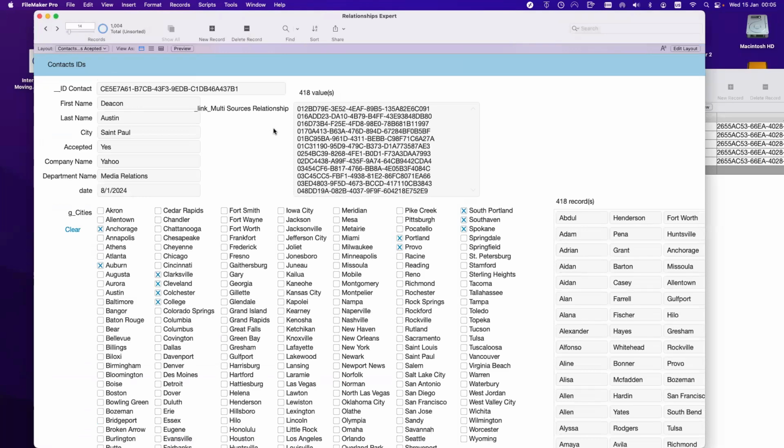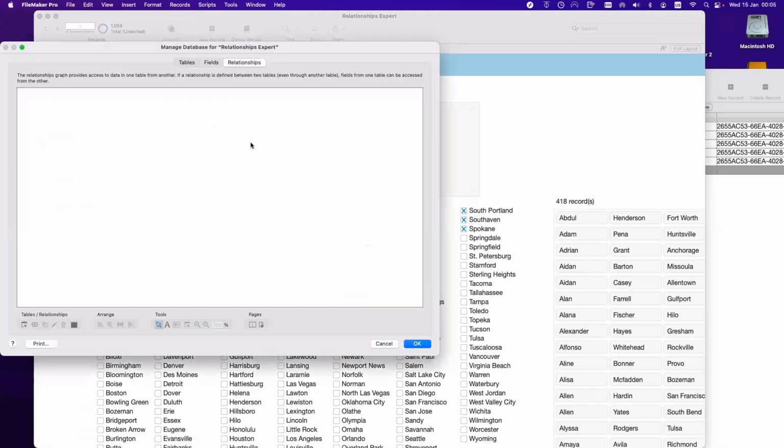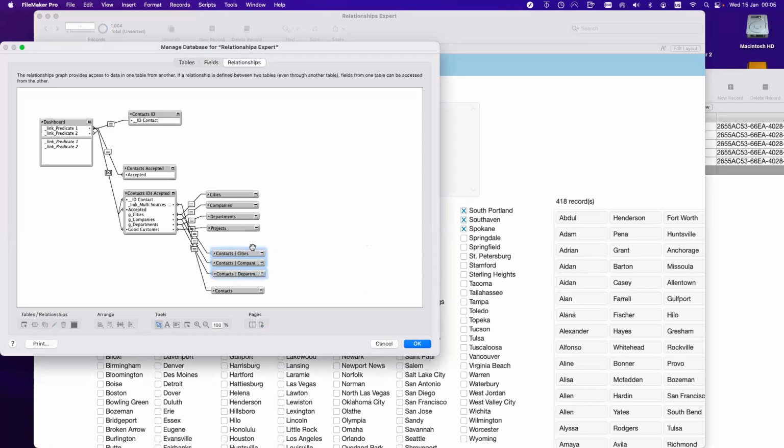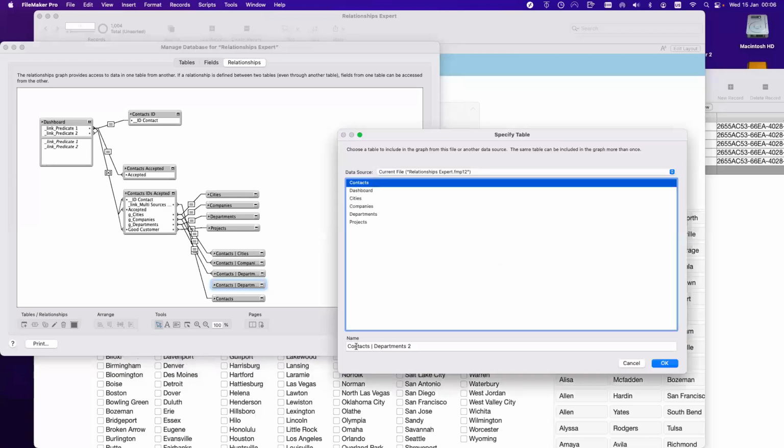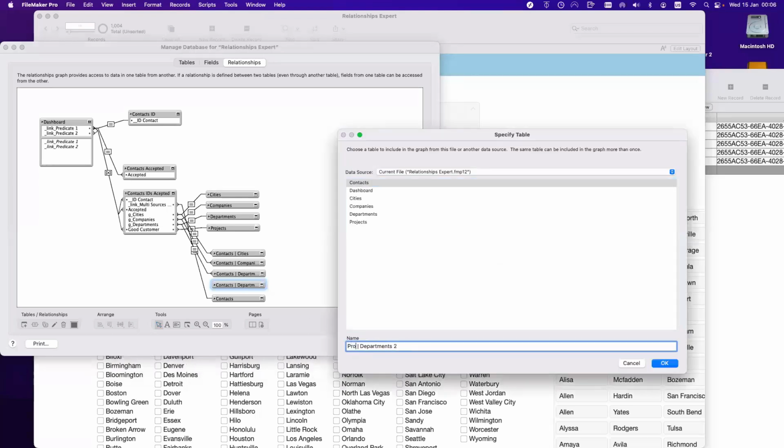Is that okay? So far, I did a collection of data from the same table, contact, contact, contact. But I want to spice up a little bit, because I want to look also for projects.